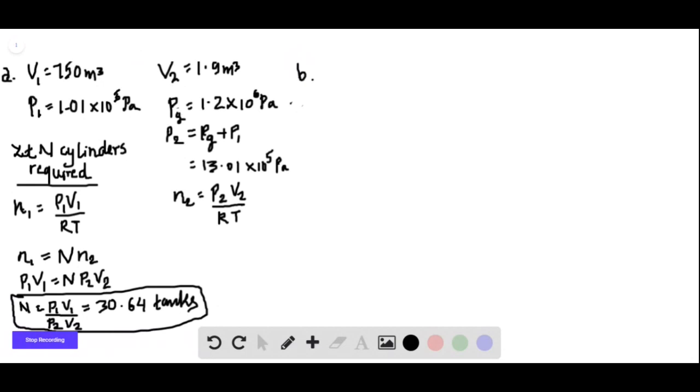What is the total weight that can be supported by the balloon if both the gas in the balloon and the surrounding air are at 15 degrees Celsius? The weight that can be supported by the balloon depends upon the force due to buoyancy. Suppose in addition to its own weight, mass m is supported. So the force it has to carry is mg for that mass m, plus its own weight. Its own weight is the mass of the balloon times g. The mass of the balloon is the volume of the balloon times the density of the gas inside, that is hydrogen here, so density of hydrogen times g.